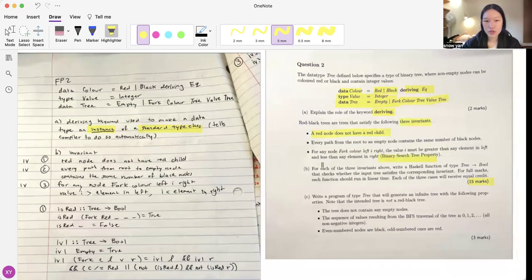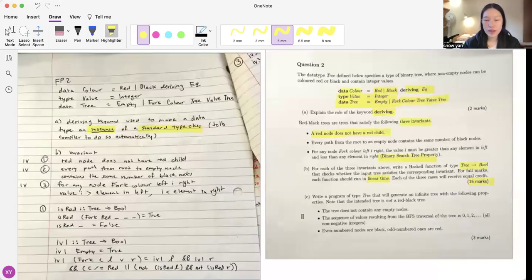So this is a binary search tree. For each of the 3 invariants above, write a Haskell function of type Tree to Bool that checks whether the input tree satisfies the corresponding invariant. For full marks, each function should run in linear time.